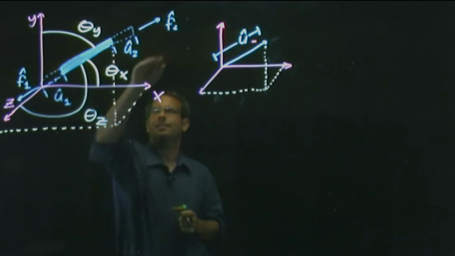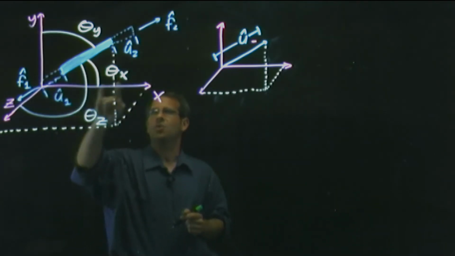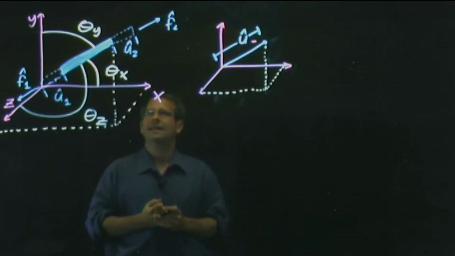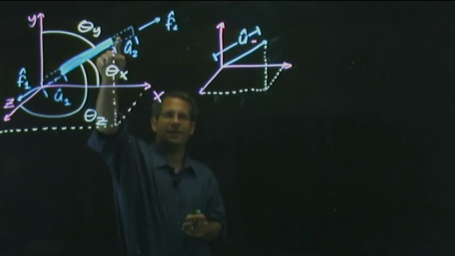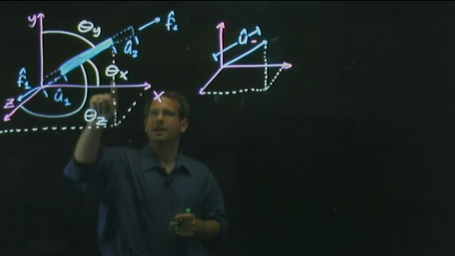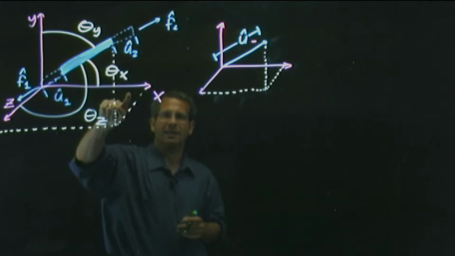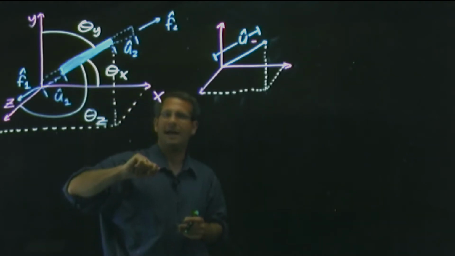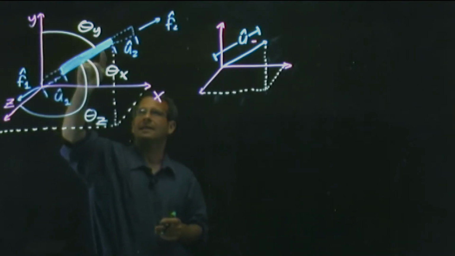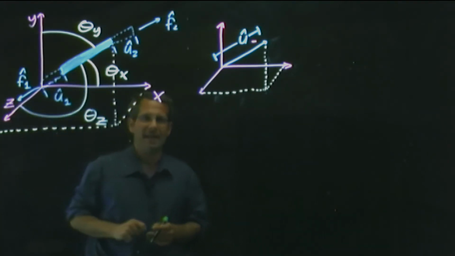I've got forces applied to it at each end. These forces are causing displacements u1 hat and u2 hat. Now I've defined three angles. These angles extend from the x hat vector to a corresponding global coordinate axis. So theta x goes from the x hat vector to the global x axis. Theta y goes from the x hat direction to the global y axis, and theta z goes from the local x hat direction to the global z axis.